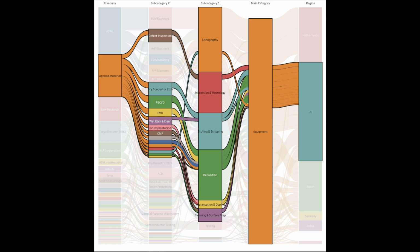But perhaps the most interesting aspect of their strategy is this focus on innovation. Yeah, we talked about their research and development efforts earlier. Can you elaborate on what they're actually working on? They're investing really heavily in developing new materials and manufacturing processes that can reduce reliance on specific components or suppliers altogether.